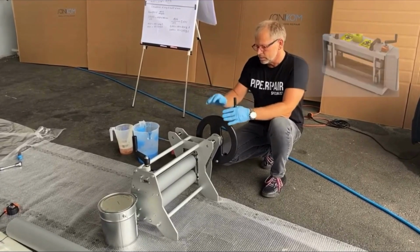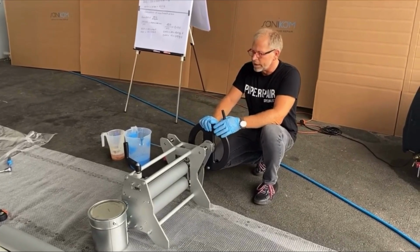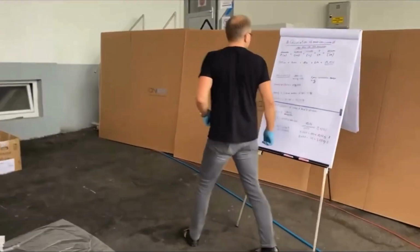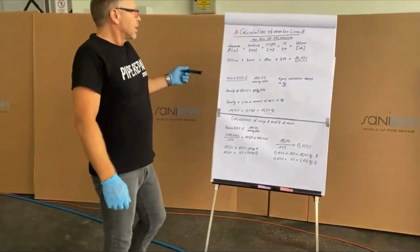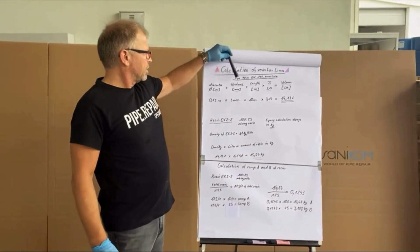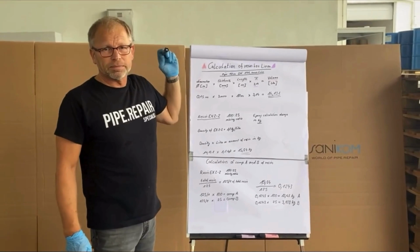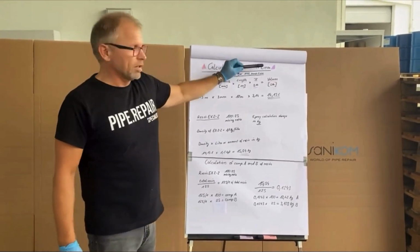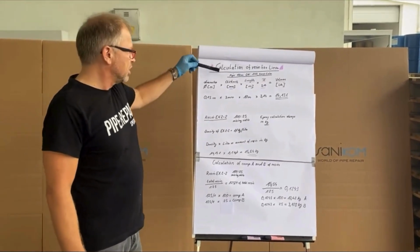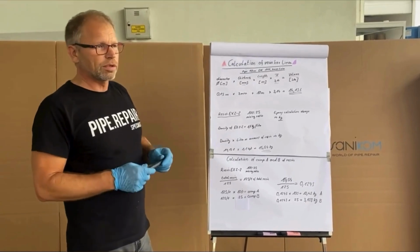Good. To know how much resin we need for our liner, I have here the calculation for the resin. For example, I do a pipe of 10 meter length, diameter 150 with a 3 millimeter liner. This is a general calculation for all of our liners. You just need to change the thickness or the diameter, and then you can do the calculation for all of our liners.